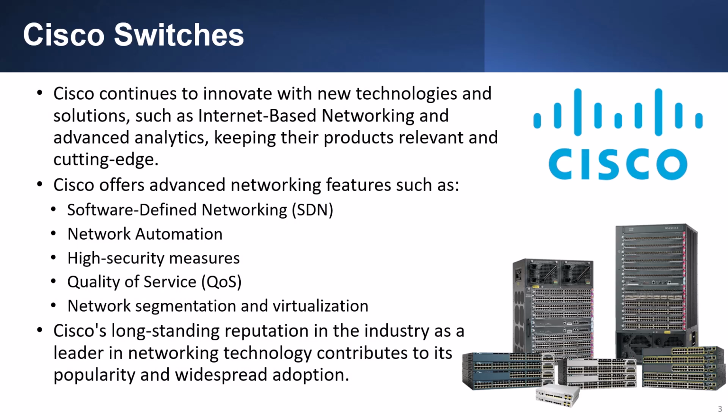Cisco continues to innovate with new technologies and solutions such as internet-based networking and advanced analytics, keeping their products relevant and cutting edge. Cisco offers advanced networking features such as software-defined networking, or SDN, network automation, high security measures, quality of service, or QoS, and network segmentation and virtualization. Cisco's long-standing reputation in the industry as a leader in networking technology contributes to its popularity and widespread adoption.